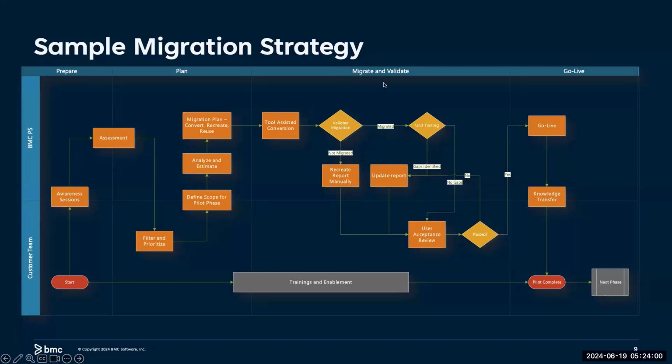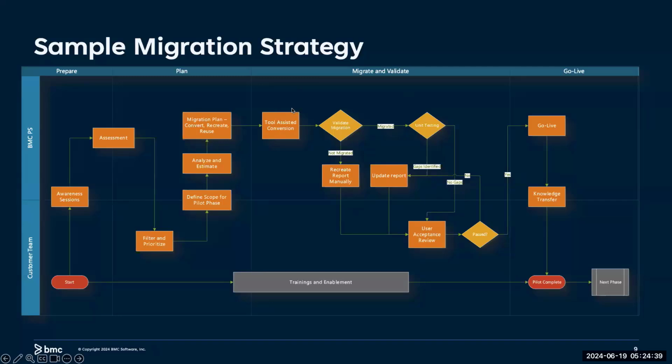So that once we know what we want to do with each of those reports, we can proceed with the migration. Like I said, migrate and validate will go hand in hand. So I'm not dividing the two; they'll be much more tightly coupled. As a general rule, what I've seen is the closer the two phases are locked with each other, the smoother the conversion is, rather than doing all the migration and then doing a validation at the end, and then finding out a bunch of reports need to be redone. The quicker the feedback, the smoother the process.